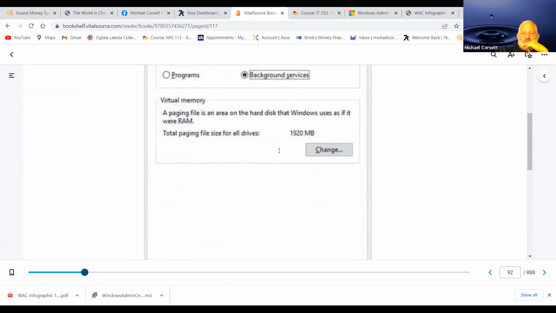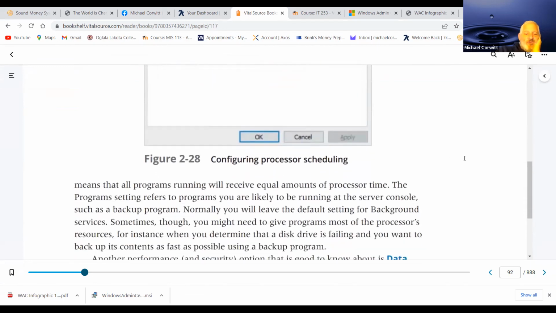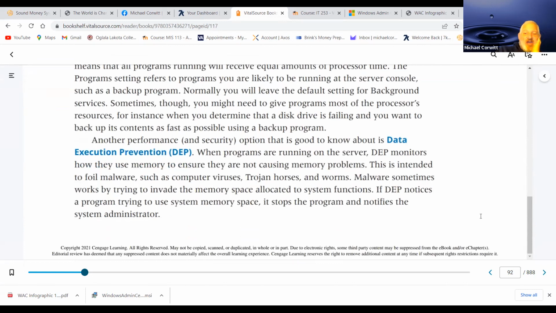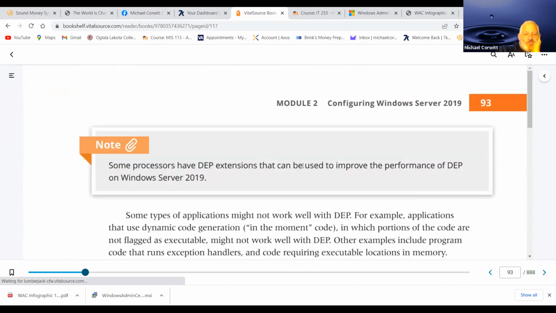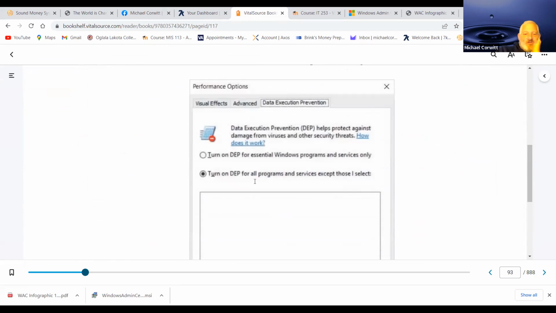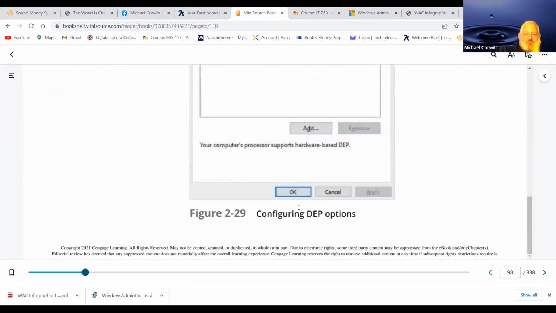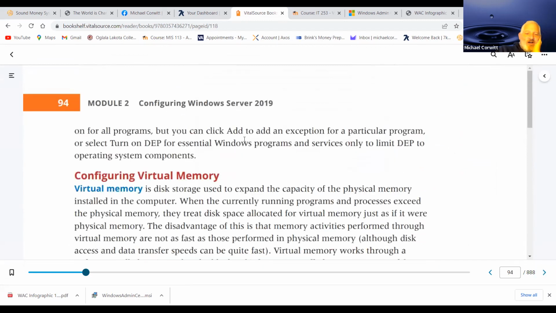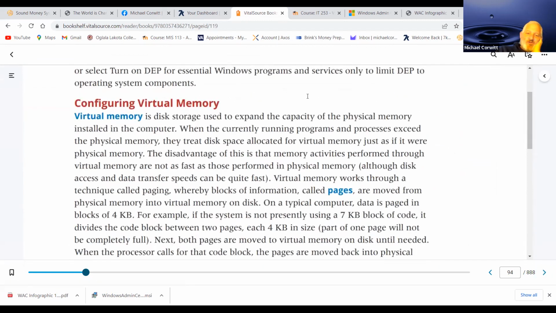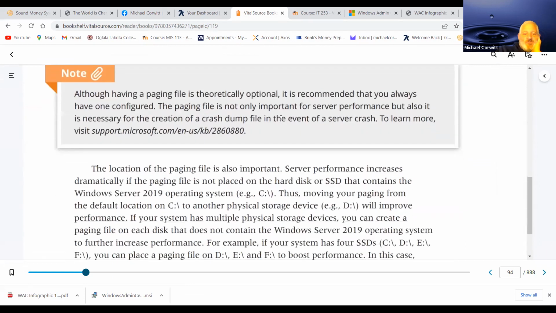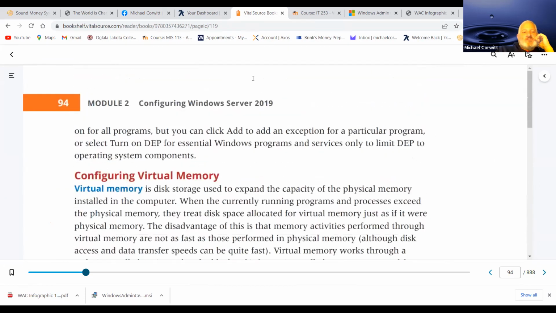Virtual memory, you can change your virtual memory, but it's not recommended. In all computers, you really don't want to unless you really have to. So you keep that turned on. It really makes a difference when you're configuring and looking at files and so forth, configuring the virtual memory. We talked about that on the slides.